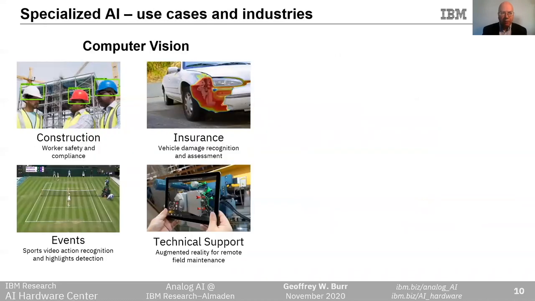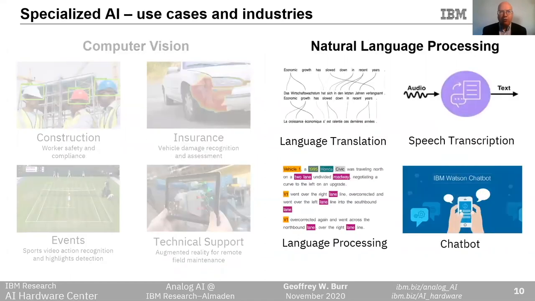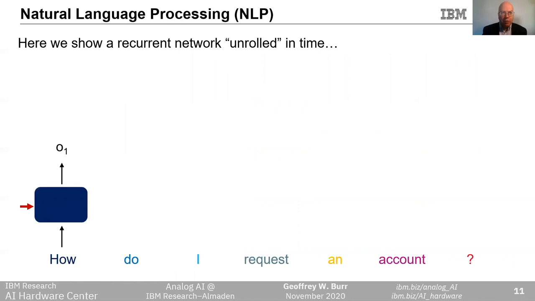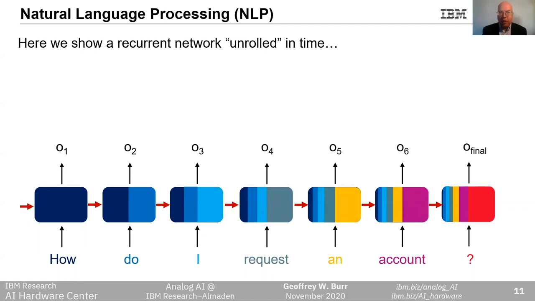Beyond computer vision applications, we at IBM have many clients with applications that call for natural language processing — including language translation, speech transcription, language processing such as automated analysis of social media, and chatbots. For these kinds of applications, we need a network that can deal with sequences in time, like sentences and paragraphs. One example is known as a recurrent neural network. Each time we put a token or word from the sentence into the network, we also inject the previous state back into the network. By the time we get to the end of the sentence, the network has some memory of each token — enough that it is capable of connecting the sentence to the concept of a new account, even though the customer did not explicitly say those two words together.